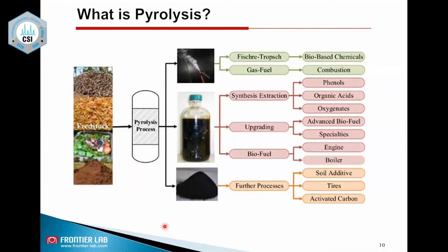So basically what happens, they take this biomass, put it into what they call a pyrolysis reactor, and they apply heat, so they end up seeing three different types of products. One is the char, one is the biofuel, and also the syngas. Here people also use a second step process using certain types of catalyst, and that can bring some value added fine chemicals out of this pyrolysis process. So the entire kind of study falls under applied pyrolysis.